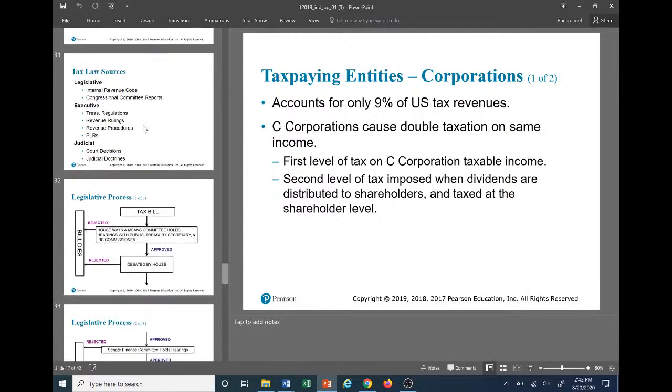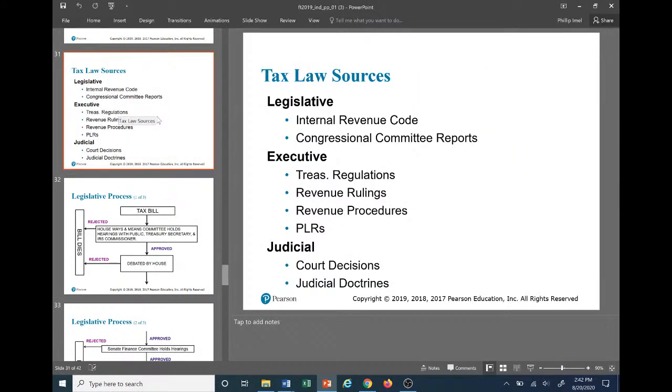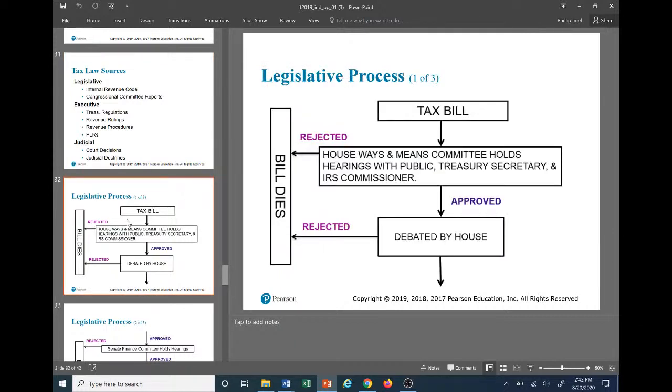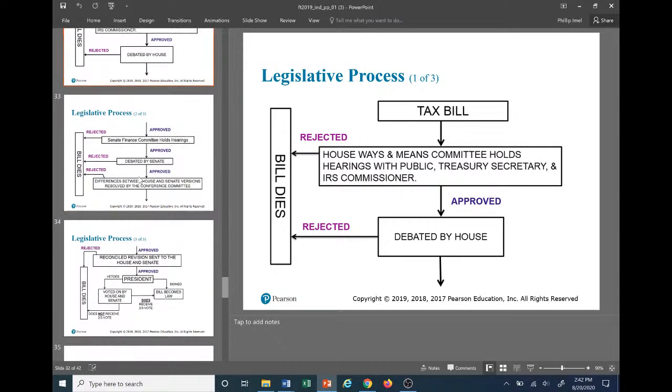I said, continue to learn these tax law sources. This is important. Like I said, I'm not really too concerned at this point of getting too far into what each one of these components are, because we'll get into them later. And a lot of times, when you start getting into these different types of treasury regulations and revenue rulings, that's going to be more focused in a tax research class. So we'll touch on those a little bit in this course, but for now, if you know the three main branches of the government, you're good. And really, the main thing is just know the legislative process. Have an idea of how it starts in the House Ways and Means, and then goes to the House and Senate Finance Committee, and so on and so forth. So just be familiar with the actual legislative process here.